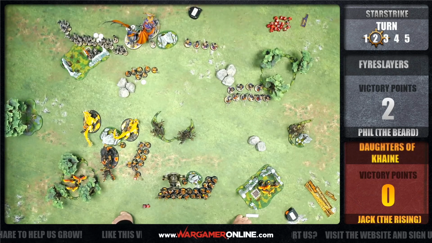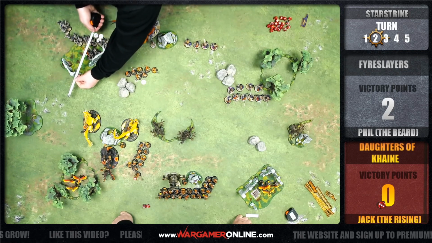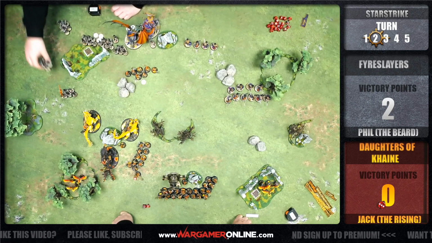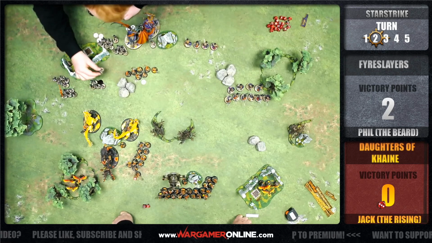The Witch Elves are going to run. Let's get a 2. Oh, as well, get a 3. 3, okay. 9-inch move. They're just going to start charging over. Magma drops. Yeah, they've got something long to hunt. Farewell. I'll be just saying goodbye.